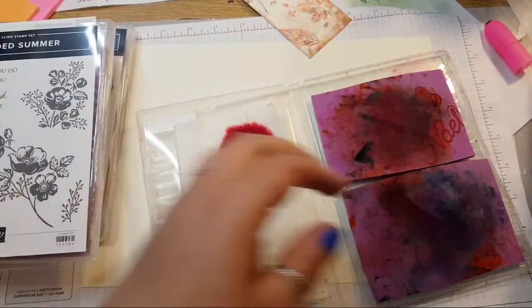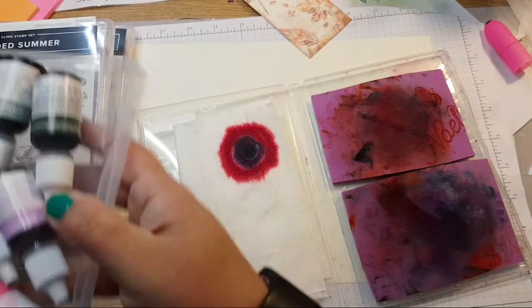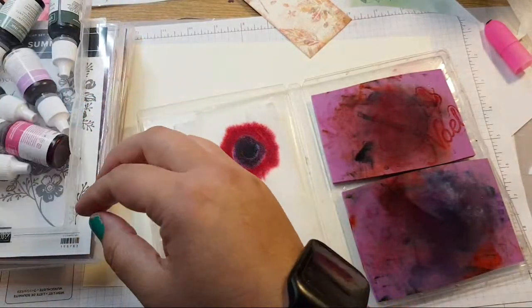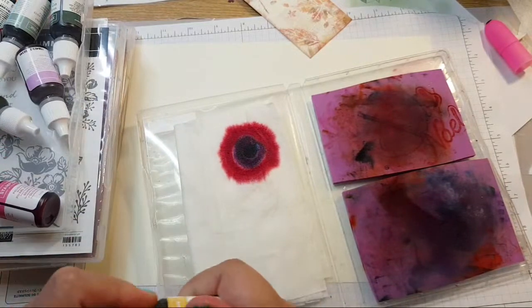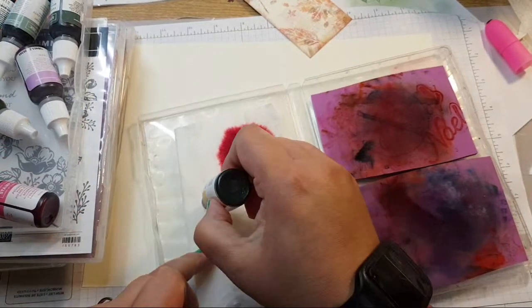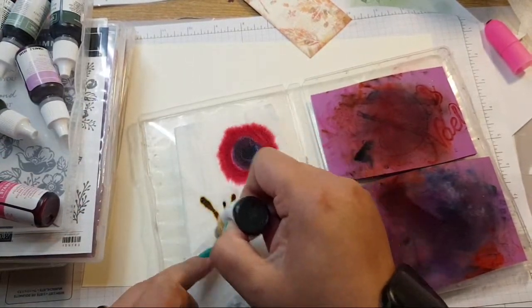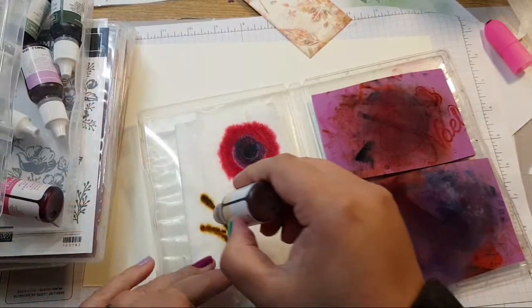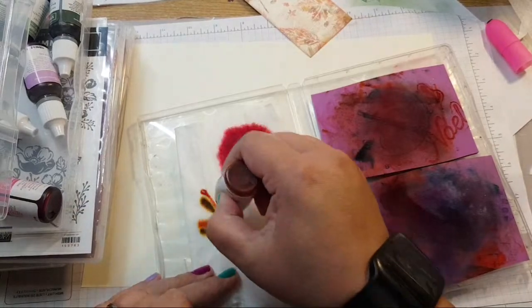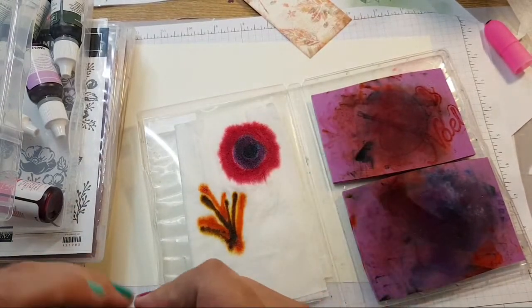Okay, and then let's think about some floral colours. I'm going to use some In Colours. Let's go Bumblebee. I'm going to do some stripes now. I'm going a bit off-piste. I'm going to just do what my mind is telling me to do.